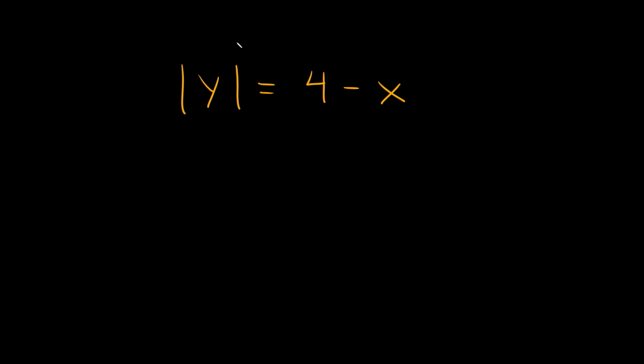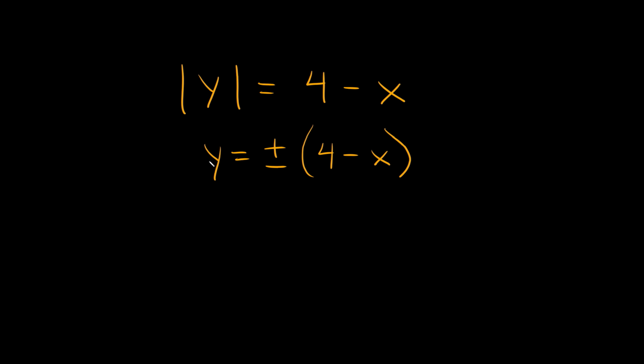And the way that you do that is you basically leave the side with the absolute value bars alone. What you have to do is split this equation up into 2 separate equations, all right? So what we're going to have instead is that y is equal to plus or minus whatever's on this side. So in this case, it would be 4 minus x, okay? That's basically how you can drop these absolute value bars. Again, it's just by putting a plus minus in front of this whole other side, okay?